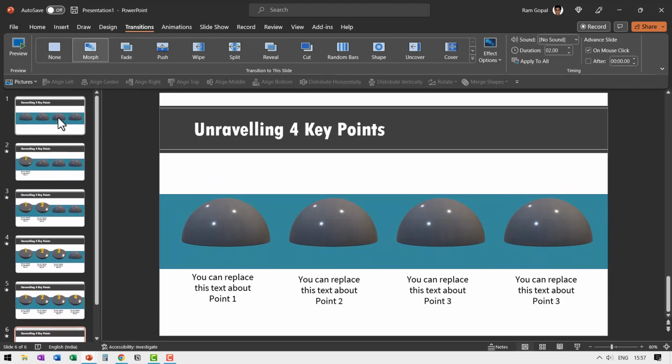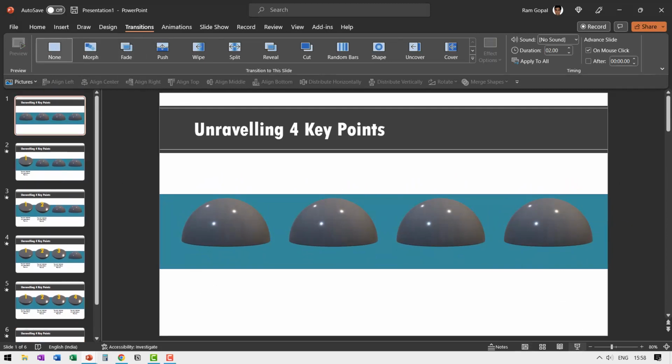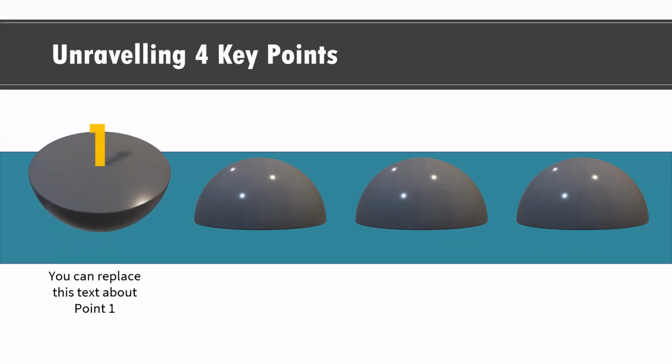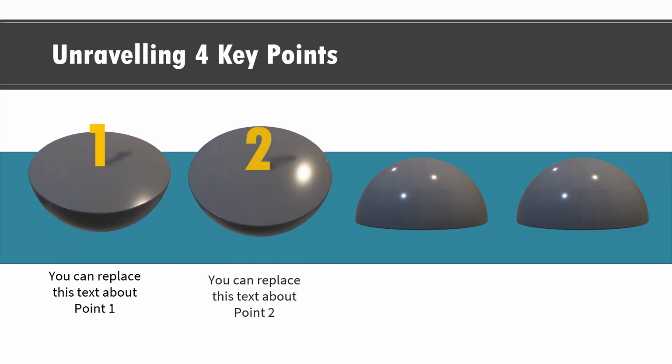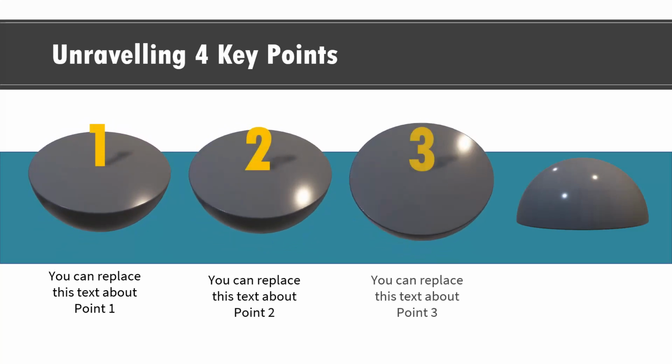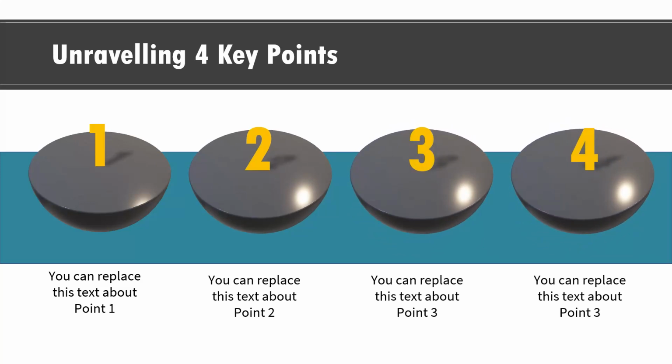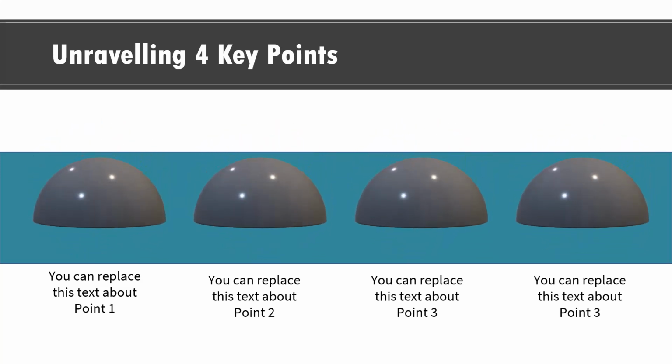Beautiful. Now let us go to the first slide, go to slideshow, and on a click I reveal the first point like so, then the next point like so, the next one like so, and the final one like so. And once I finish talking about all four points, I click and everything is closed, but the points are shown.